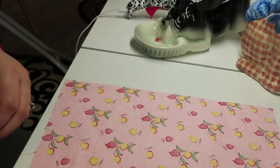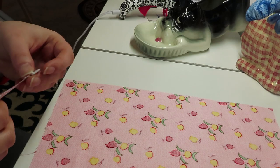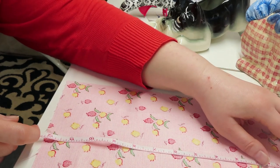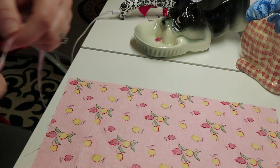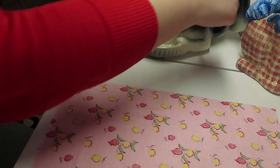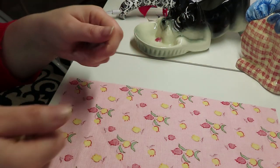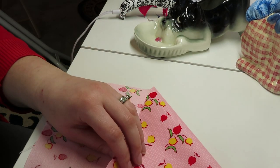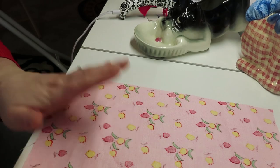So just to give you an idea of how big this piece is, I said that my opening on my plant holder there was about 4 inches, and I just am eyeballing, again, erring on larger sizes because I can always cut fabric off, but this is about 12 inches, so again, about 3 times as much, and it's 9 inches wide, and my width here was about 1.5 inches, so that should be plenty, but again, I want enough to gather at the bottom, so I'm just erring on the side of more. This fabric, by the way, is called Sugar Sack 2 by Wyndham Fabrics, but I'm gonna go ahead and stop talking now and just do the same process.